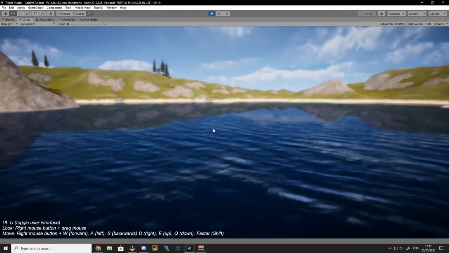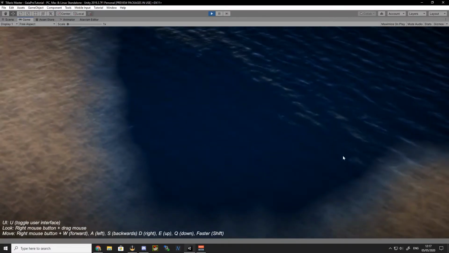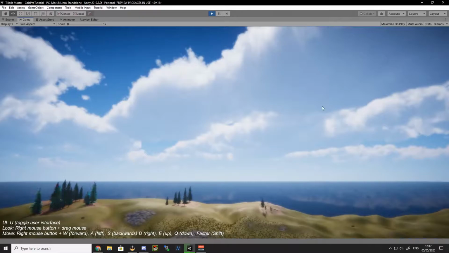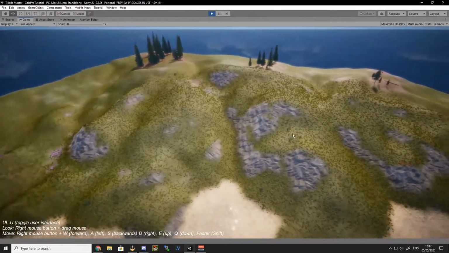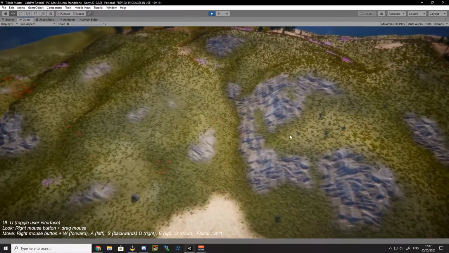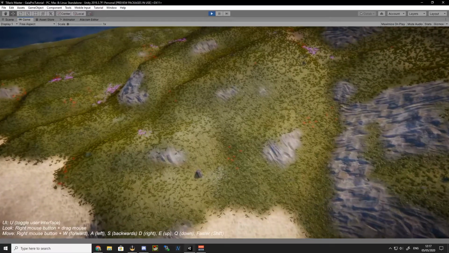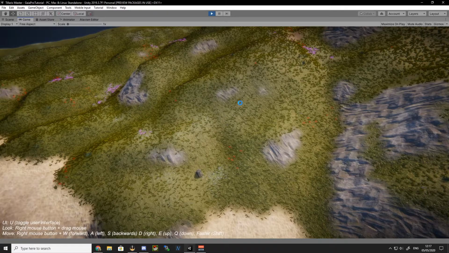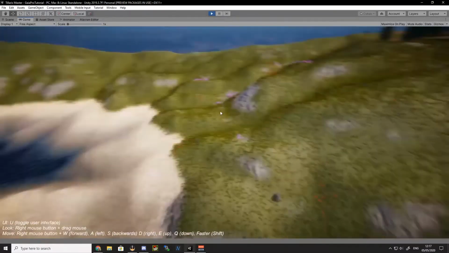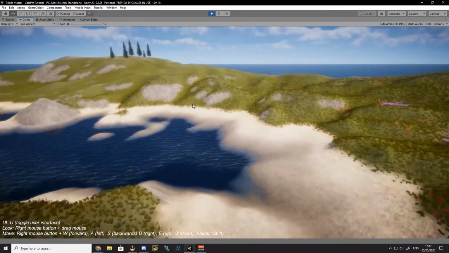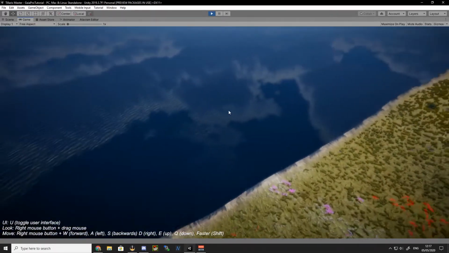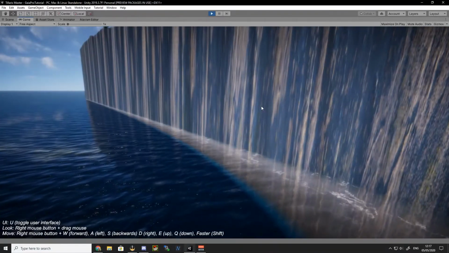So what we have here is a post-processing effect. We have water. It's the middle of the day. Got some nice lighting. Got rocks. In the distance, you might not be able to hear it, but you can sort of hear wind and waves, which is quite nice. You've got a little bit of water around there. And then if we go to the edge here, we have our nice little water.